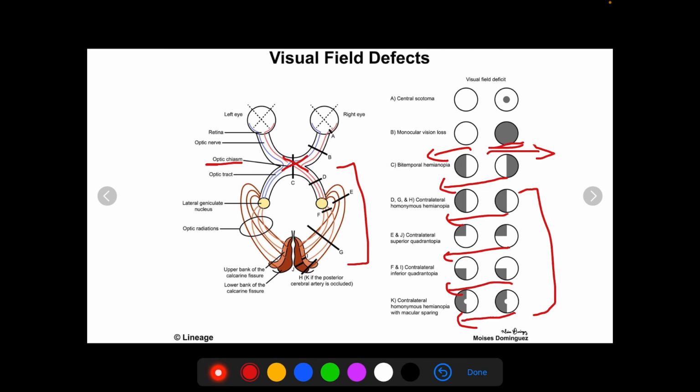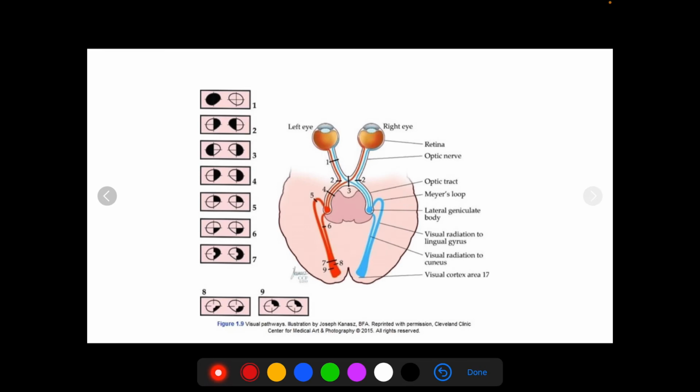And regarding the differentiation in different types of the optic radiation, we depend on the location of the fiber. If it's superior, it causes the superior type. If it's inferior, it causes the inferior type. And that's all. Now let's do some exercises on this image to know the type.